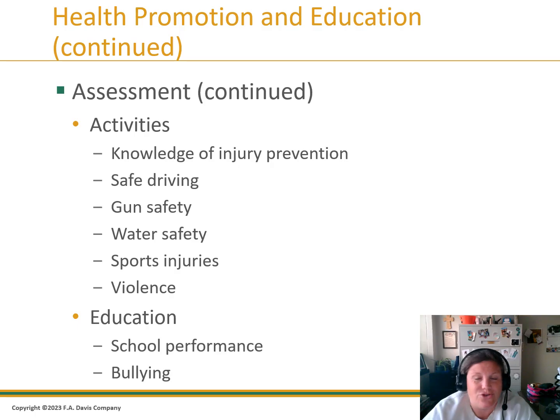Gun safety, assume all weapons are loaded, never point them in the direction of somebody. Water safety, even in the adolescent age range, should have a buddy system. They should not be going into bodies of water alone. Having somebody with them in case something happens is obviously the safest. Know their limitations and know what safety devices are available nearby.